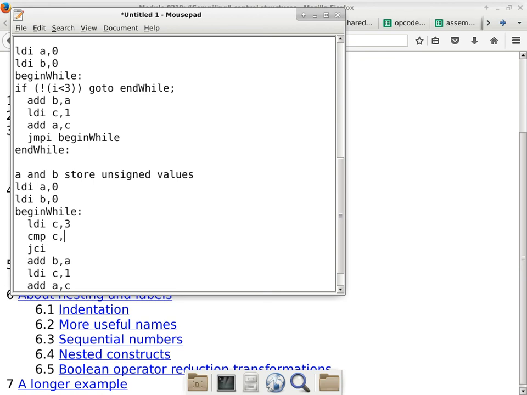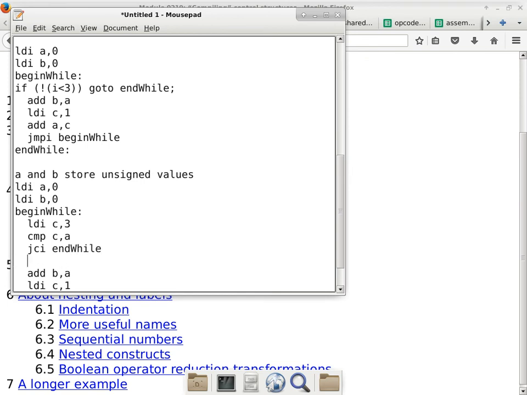C, and then A, which is I, second. So I can say if C is less than A, which means 3 is less than I, then we should branch to end while.